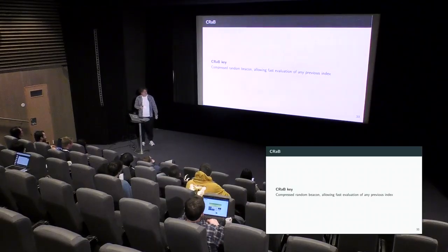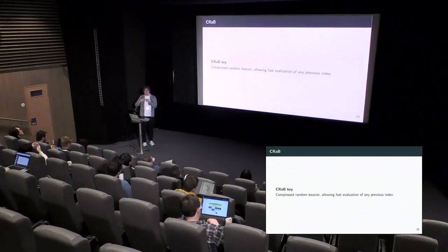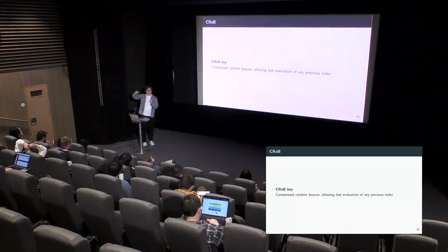5 minutes, okay. And then a very quick thing: this key that I mentioned before, this is what we call the compressed random beacon. The goal of this is that we have a source of randomness on chain, which releases a new nonce every time someone puts a coin in. And then Bob clearly can't ask, hey, what was the value of this at this point? Because that would leak information.